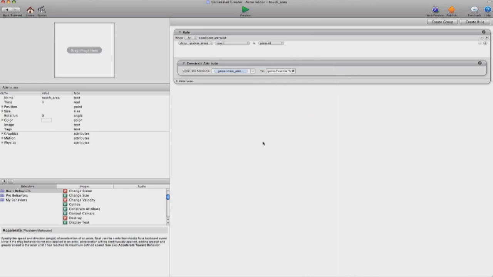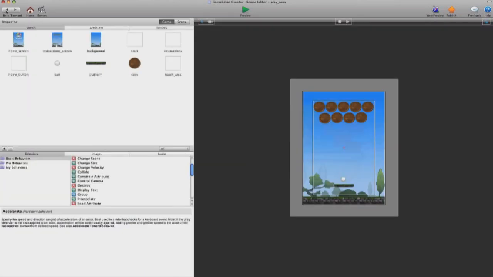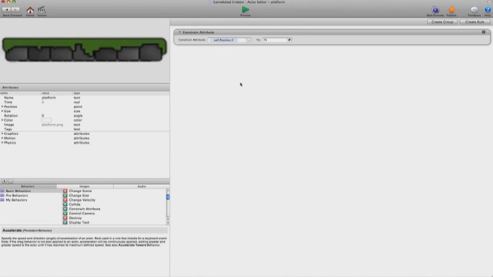Now the same way that we just took that slider area or that touch area and connected it to the slider attribute, we want to do the same type of connection with the platform. So I'm going to click back here so that we can click on our platform actor, open that up, and we're going to create another constrain attribute here.